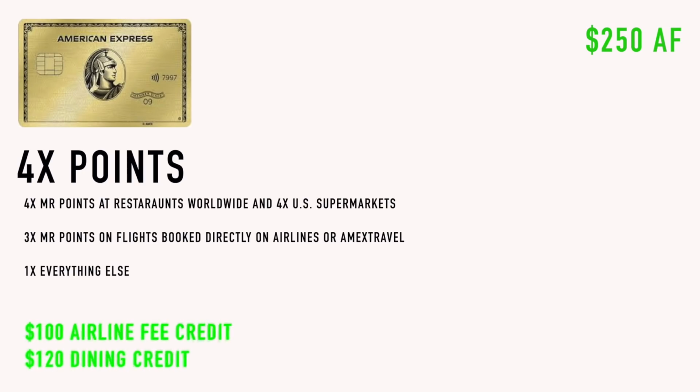If you guys eat out at Shake Shack, if you ever order food off of Grubhub, or even go to places like the Cheesecake Factory or even Ruth's Chris Steakhouse, you guys will be able to get a free $10 credit. And usually a meal for one person can be around $10. So essentially you're prepaying these meals, which is taking off the annual fee of this card for $250. And essentially you're left with a card that isn't that hard to break even and to actually find value from.